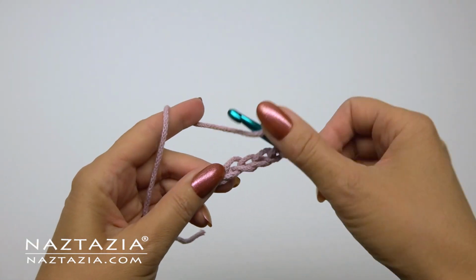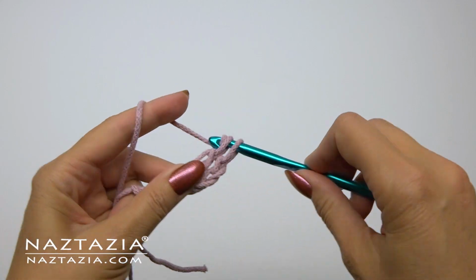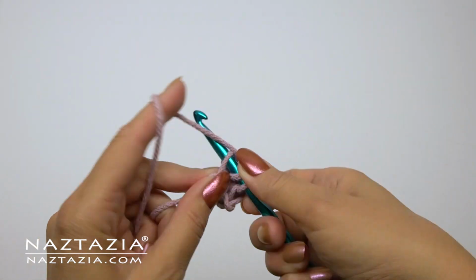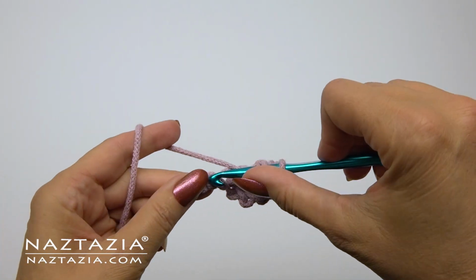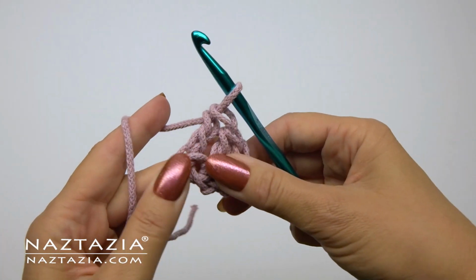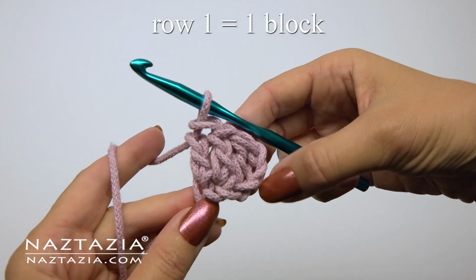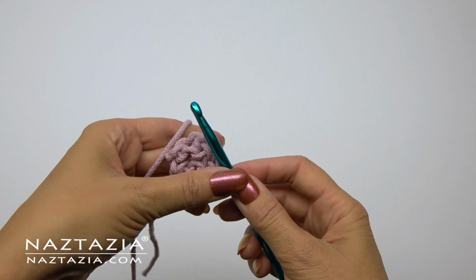We'll start off by skipping the first 3 chains, and then we'll make 1 double crochet in the 4th chain from the hook, and make another double crochet in the 5th chain from the hook. And finally, the 3rd double crochet will go in the 6th chain from the hook. You can see how a nice little block has formed. So we'll turn our work and prepare for row 2.